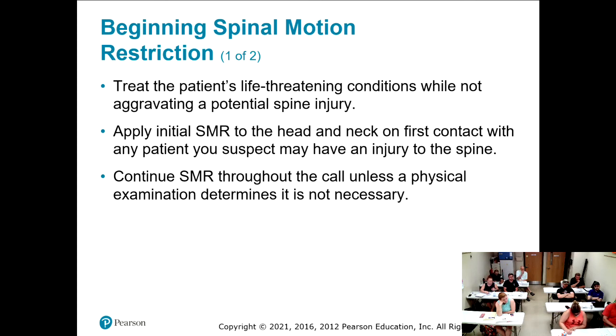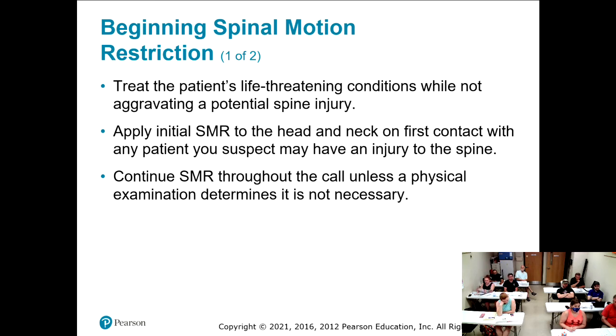Patients will splint themselves. They're not going to do anything to cause themselves some harm. So if you tell a patient to remain still, to lay on the stretcher, don't move their head or neck, and just answer the questions, they will do that. They're not going to look at you if it causes them pain to do so. They're going to do what's going to cause them the least amount of pain. So that's what we call spinal motion restriction.